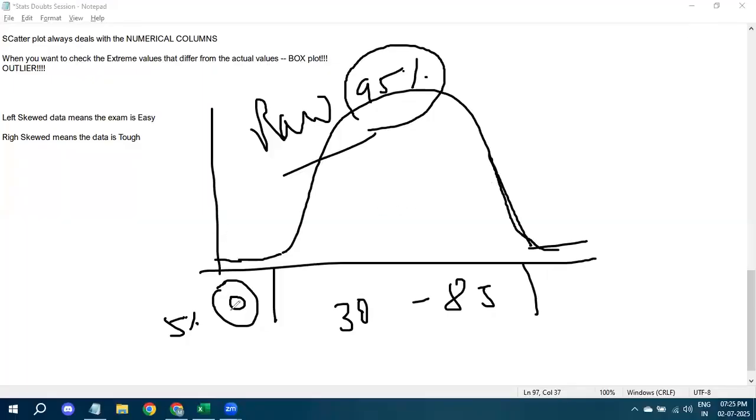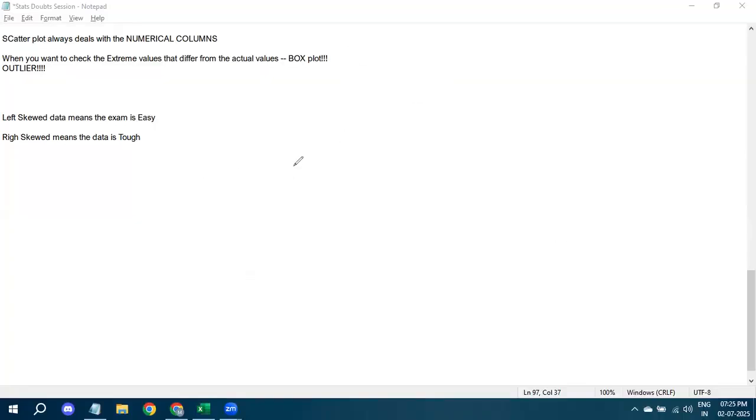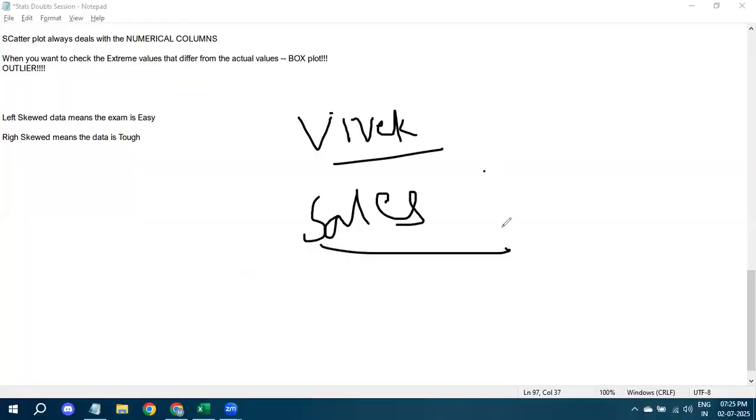Without raw data, you cannot make any changes. See, for example, let me consider an example. Now you are working in an organization. May I know your name, please? Vivek. Vivek, you are my boss. Think that you have given a client project to me. You are running a sales business. You would like to know why your sales are becoming low. What is the first step you will perform? You will approach me as I'm a data scientist, and you will provide your data. Will you agree? Yes.